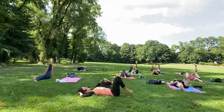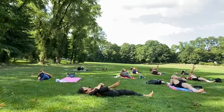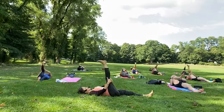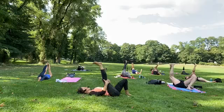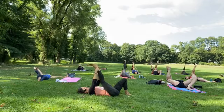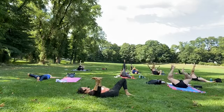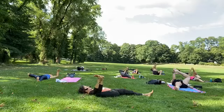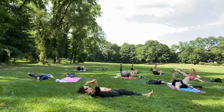And coming back to the center, doing the wind relieving pose on the left side, left knee to chest. Going into a reclining split. Any variation of the right leg is helpful here. You might even plant your foot on the ground to protect your lower back. Bending the right knee towards the left shoulder, maybe grabbing the outside of the right foot with the left hand. And a possible extension of the left leg all the way to the side.